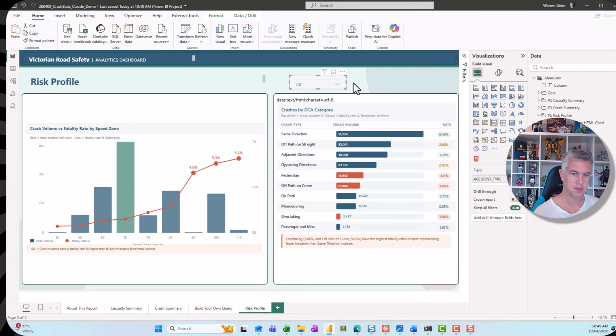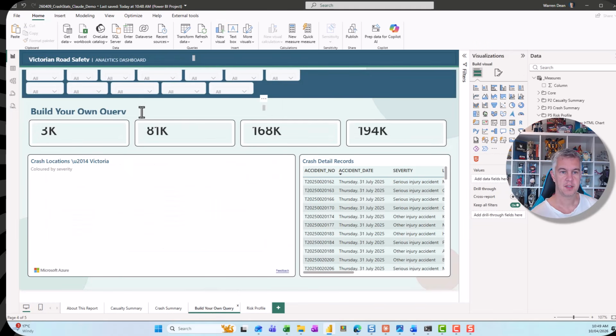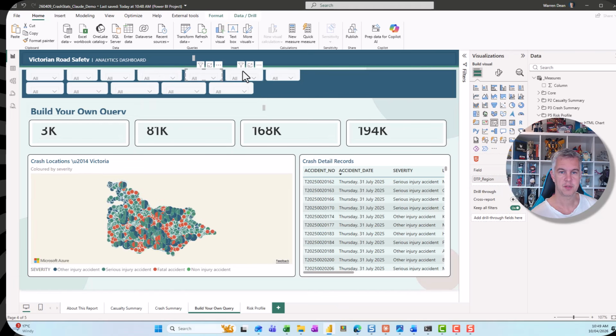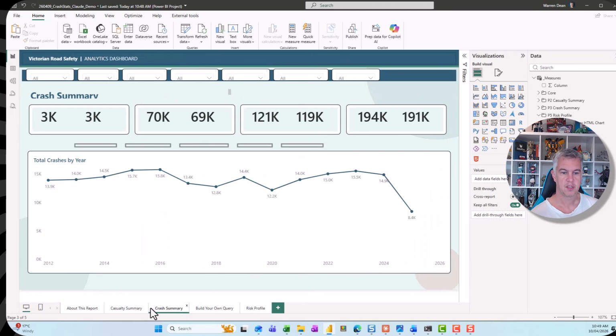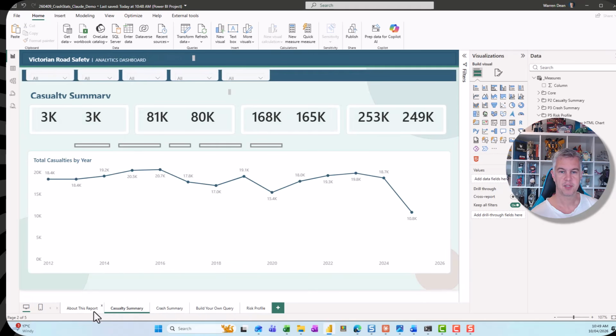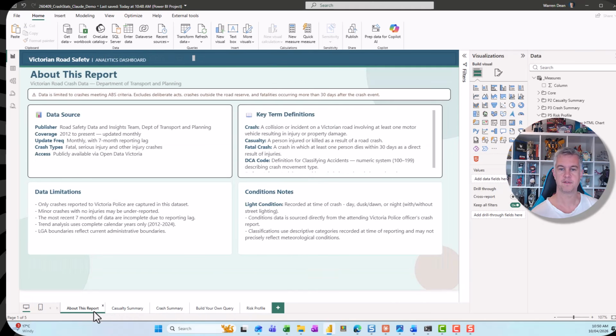Obviously, the tweaking and the formatting, I would still need to go back through this Power BI report. And I could fix some of this with Claude Code in terms of setting the heights, or I could just select them all and move the cards. But this will save me a lot of time in terms of anything that I need to do in batch.